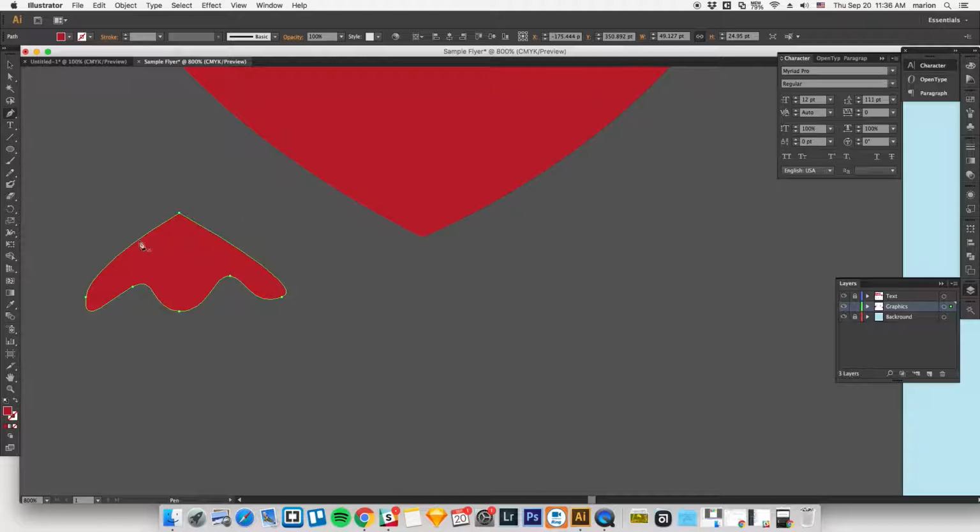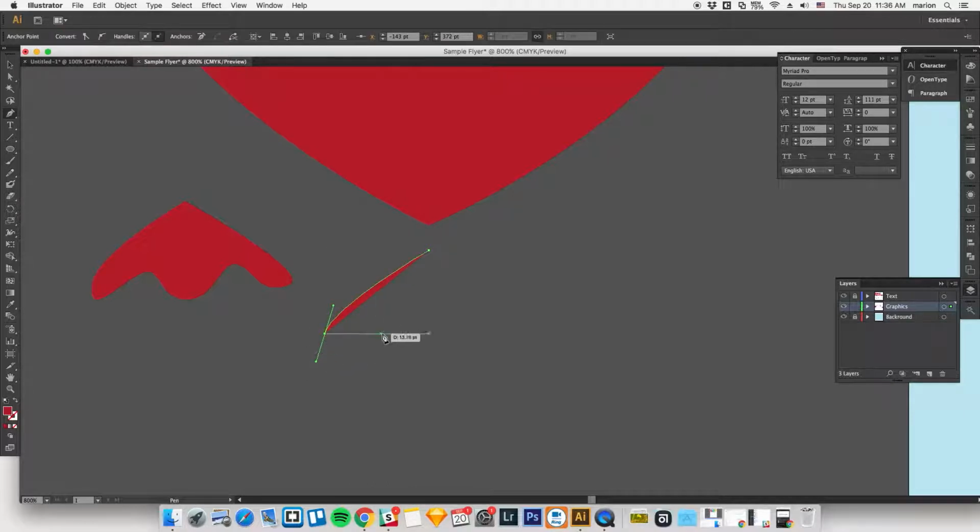I'm gonna click it. It doesn't matter where you create it, you can also move it. I'm gonna click here, and I'll click and drag while clicking to make a curve. This one, another curve, another curve, another curve, and another curve. And close it. Very important to remember to close your shapes.